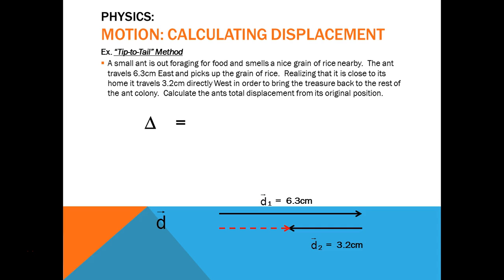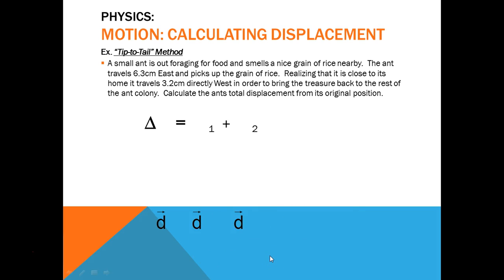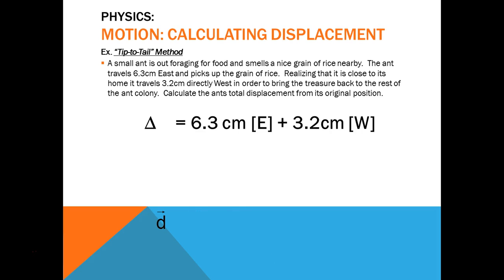We only want to know the red arrow. What is the difference between those two? Where is he now in relation to his home? So if I subtract those two, I will get his resultant displacement. Look at that arrow again, displacement in centimeters. So I put in the numbers, east and west, my directions have to be there.